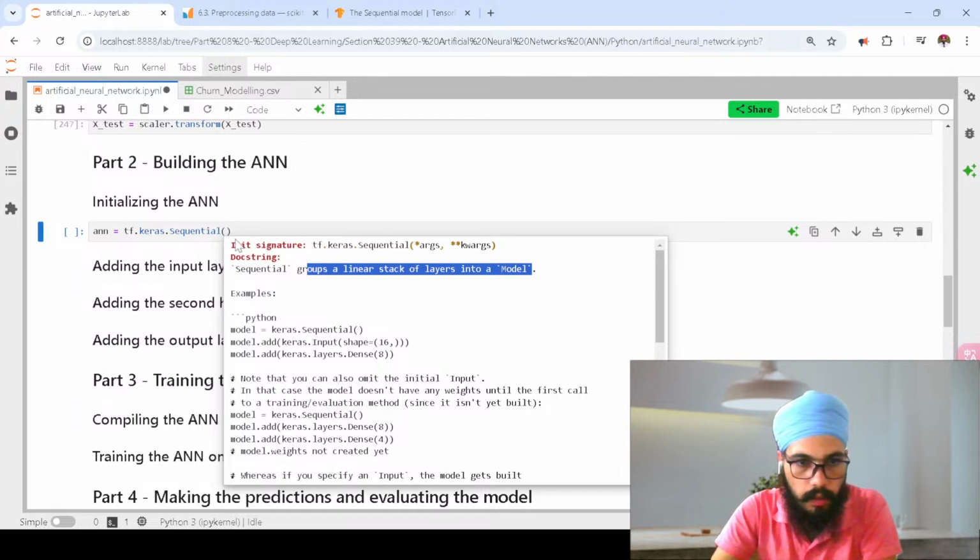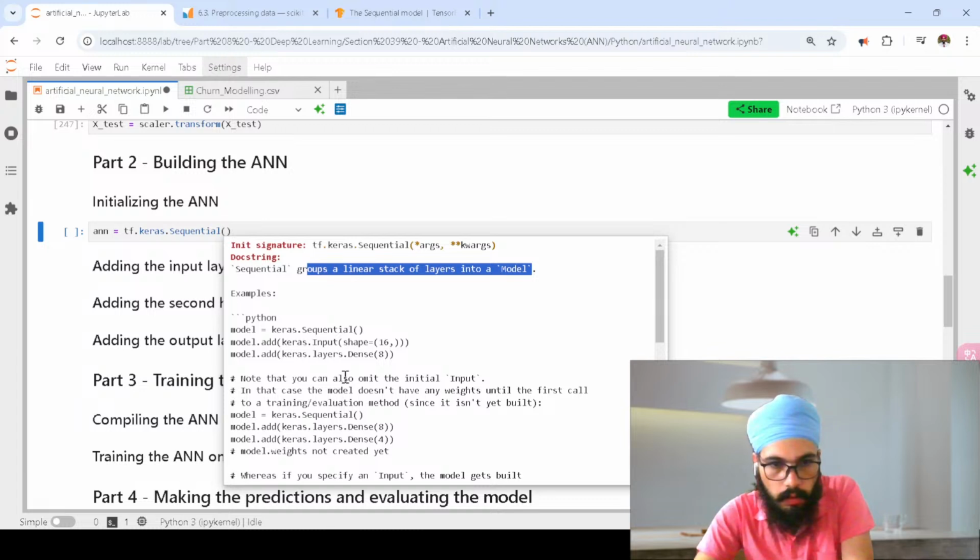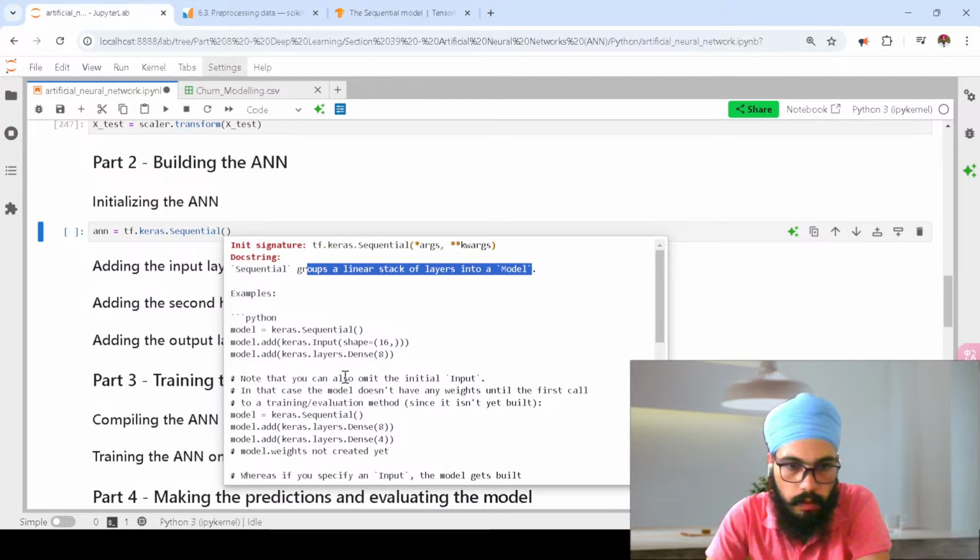So this is a kind of layer we are adding. This is the shape and then the input layer. Sequential is like a wrapper and it has functions which we will be using to add input and hidden layers.